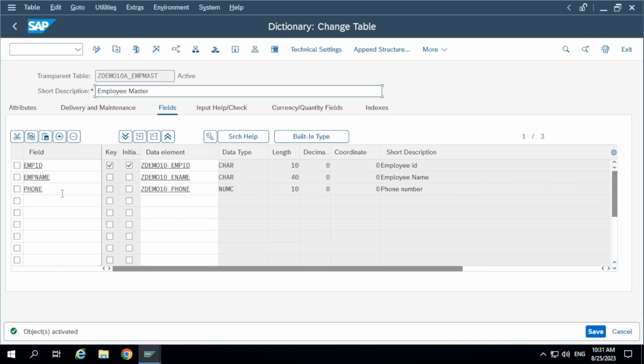Clear? Now we have already created data for employee ID and employee name, right? What about phone number? We didn't add it. It will be empty.